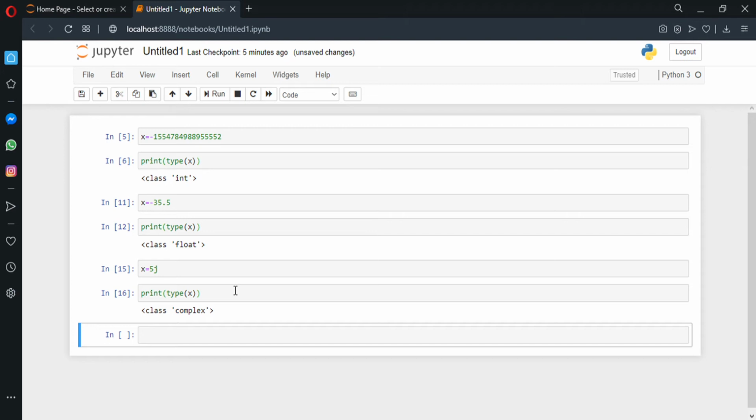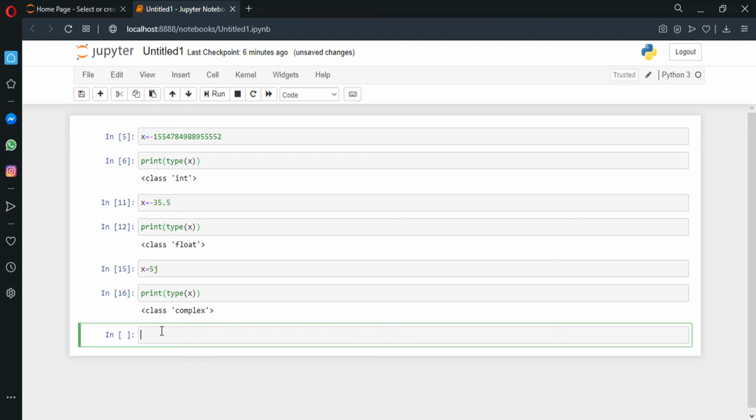So a float can also be a scientific number with an e to indicate the power of 10.